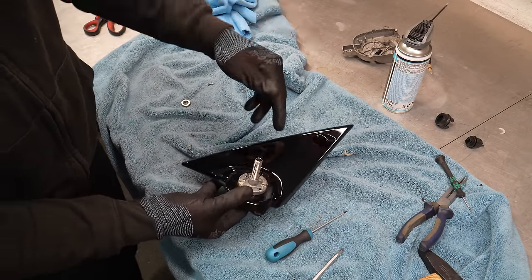Okay, now I'm gonna heat up the butyl really, really good and then push the new cover on. Okay, that'll do it. Yes. Gooey, man, gooey. The clips need to clip in. There's one. Now we can start the screw here. And boom, the cover is on. Look at that. Brand spanking new.